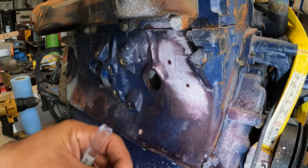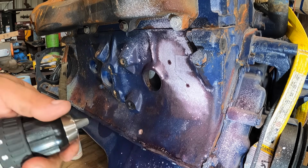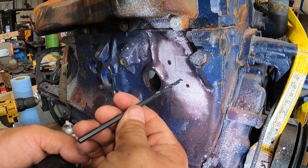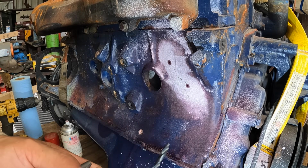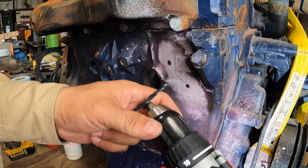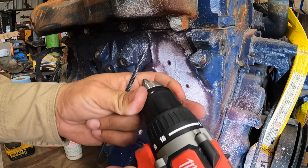They gave me 2 drill bits, and they recommended using a clutch setup on your drill so that in case you drill through and hit something, you don't snap the drill bit. Same thing with the taps. So use a clutch setup, and that way it stops if there's any binding.